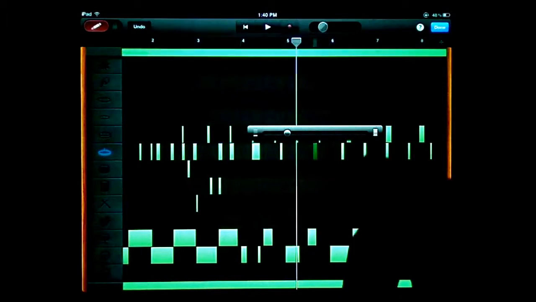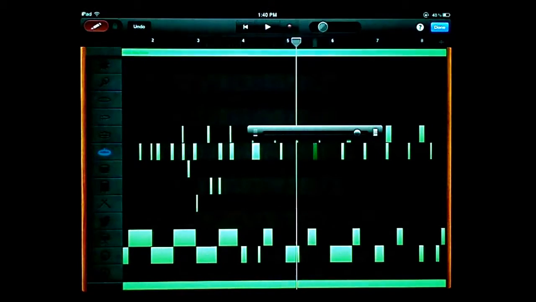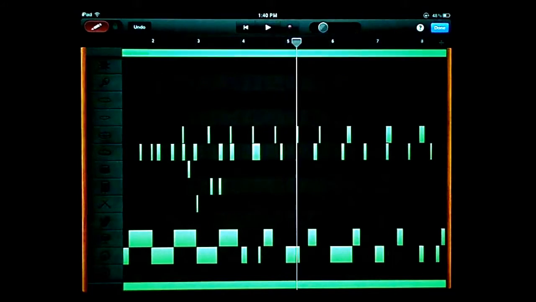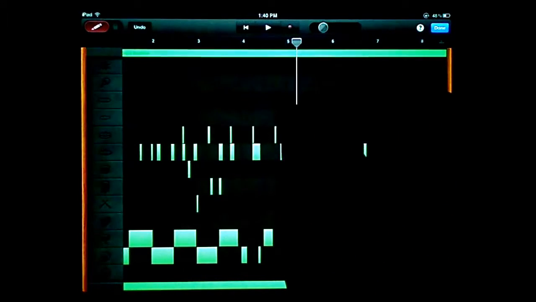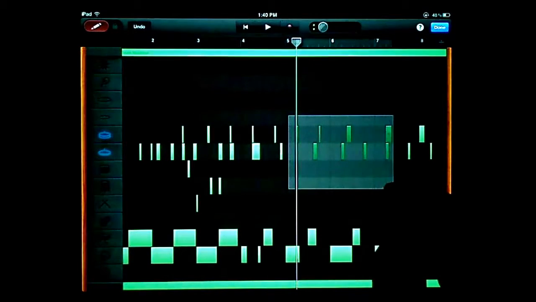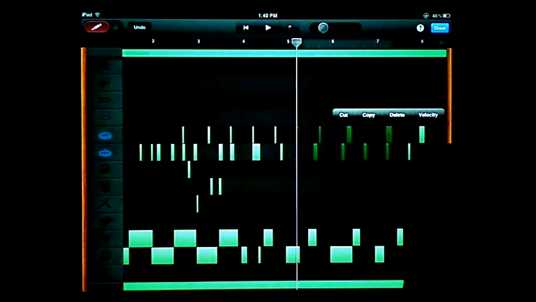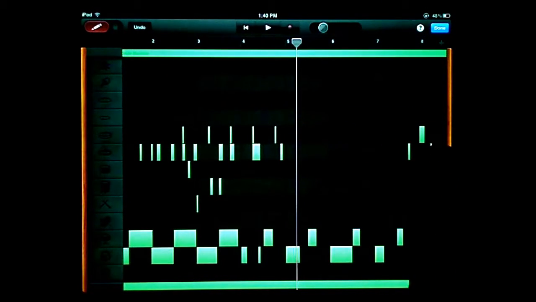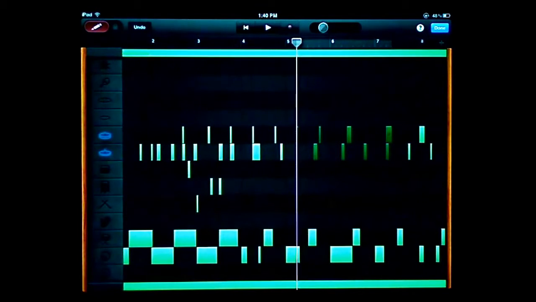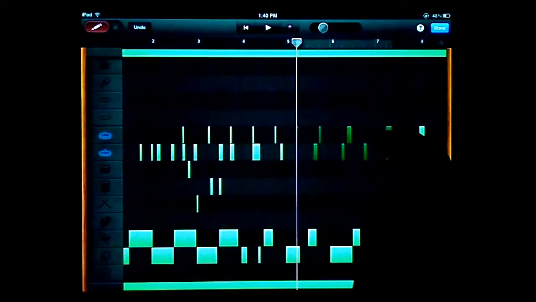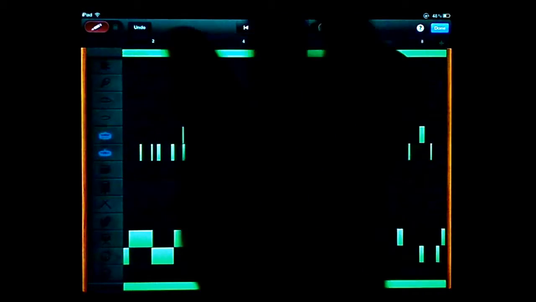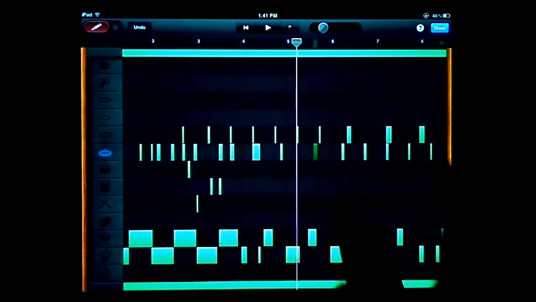One thing I want to point out about velocity changes at the notation level is for people familiar with other programs. I myself use Reason. When velocity changes are made at the note level, usually there's some sort of visual indicator, like a color saturation change, and that's not present in GarageBand iOS, unfortunately.